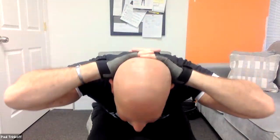There are 3 different bows in Japan. The first is what we're doing, the full bow to give the utmost of respect. Then if it's somebody you know but you don't see a lot, you do a half bow. And if it's a good friend of yours, you simply nod your head. So there are 3 bows. I learned that when I was in Japan.